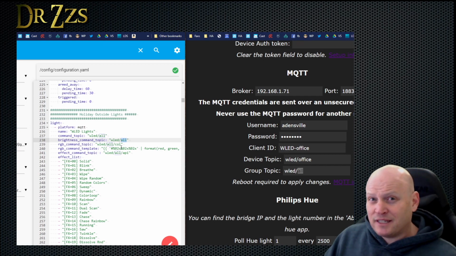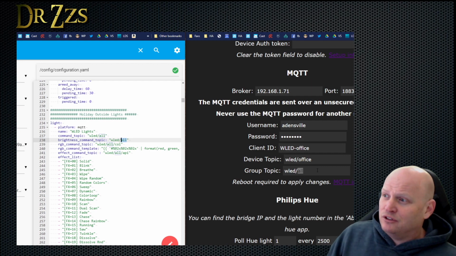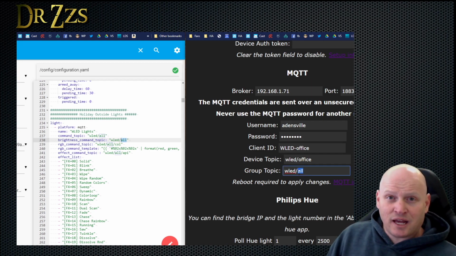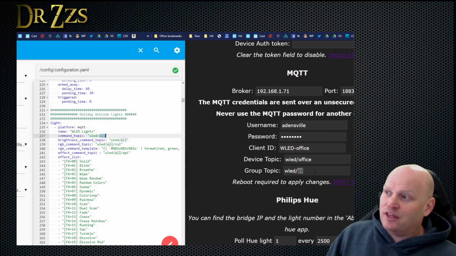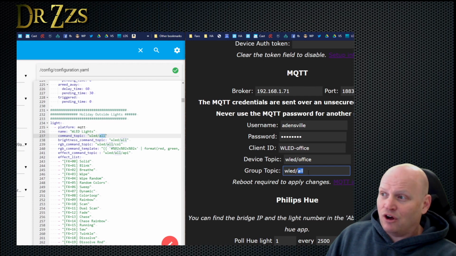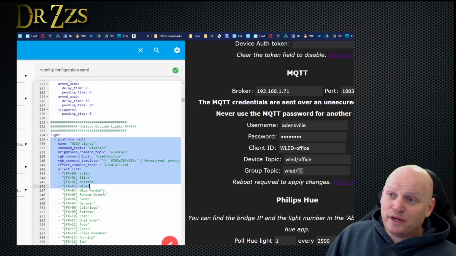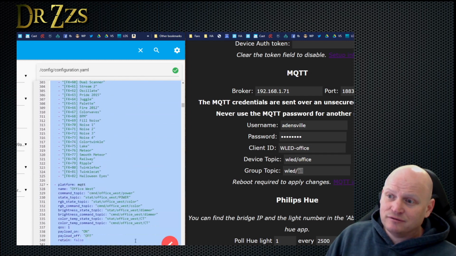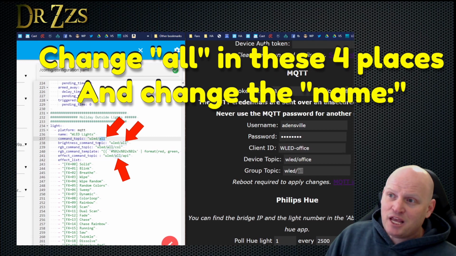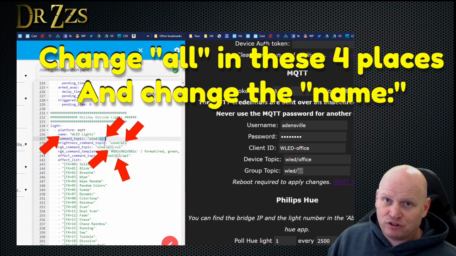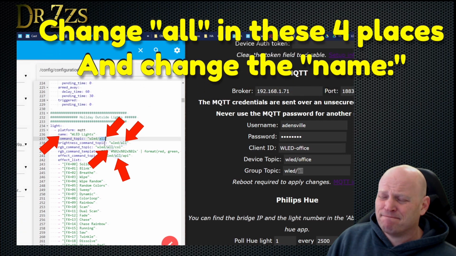So if you wanted one for inside the house versus outside the house, you could change all to inside on some of your controllers and then have an entry in the configuration.yaml where your topic is inside. And then on your other controllers, change all to outside. Then make a new entity, including everything here. Just copy it and paste it right below. And then change the topic here to outside, or whatever you're using. I hope that makes sense. I can already see I'm going to get some questions about that.